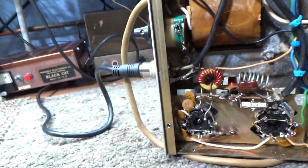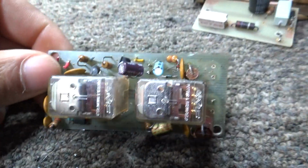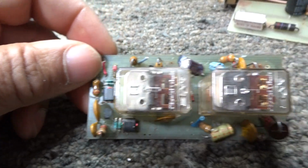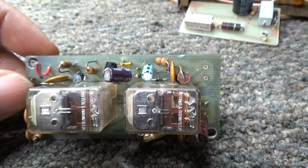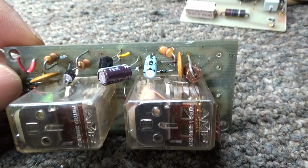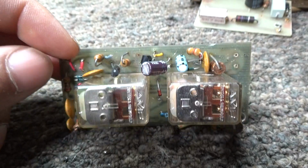What happened was, playing around with this amp, it wasn't dependable, it wasn't up to standards. It had this relay board and preamp in it, and it was all kind of problems with it. One of the things Palomar tried to do with this amp is have an input limiter circuit. So if you tried to drive it too hard, it would unkey itself. I mean, a great idea. It just wasn't executed well, and it didn't work. So you had problems with that.